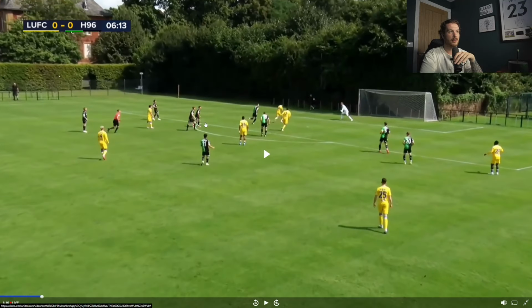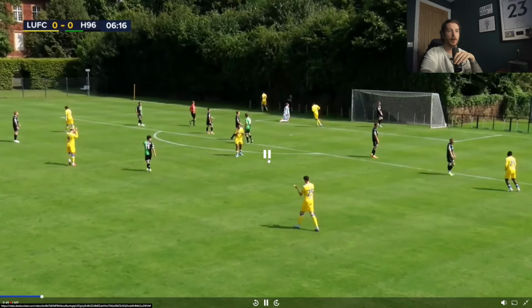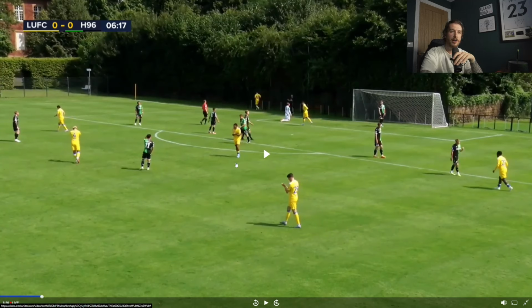These players all had their back to the runner facing the man with the ball. Fair enough, 1 or 2 of them, not 3 or 4, and then this one just let his runner go as well with Gruev, and Gruev is able to finish it off. But nevertheless, good bit of pressing from Leeds, and it ended up in a goal, so that's good to see. And a goal from midfield for Ilya Gruev, so let's see what they've been cooking up when the season starts. Hopefully some more goals from midfield.